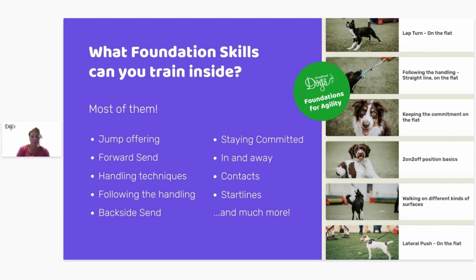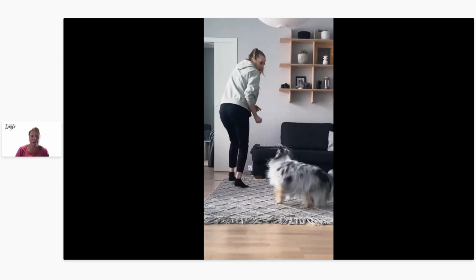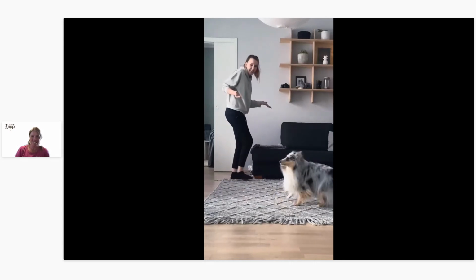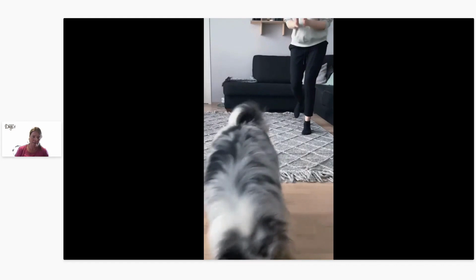I've got another quick video of one of our team members who is training some foundation skills with her Sheltie inside her lounge room so that you can get some inspiration for what I mean. This is Lucy and Maya. Maya does all of our videos and our visual designs in our team. When she started with us, she had never done agility before and she was only just getting into it. We made her do the foundation program in her lounge room so she could see it was possible. These are some of the lessons that she did. And she said, to date, she now runs high level agility in Finland and competes in the 3rd grade. But she said she still thanks a lot of these basic foundation skills for her current success.